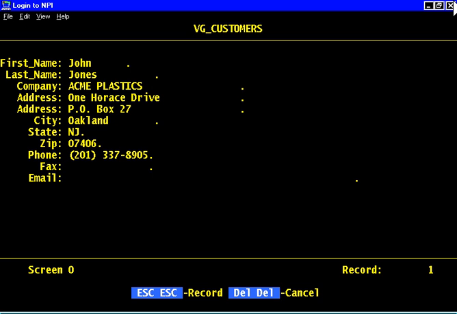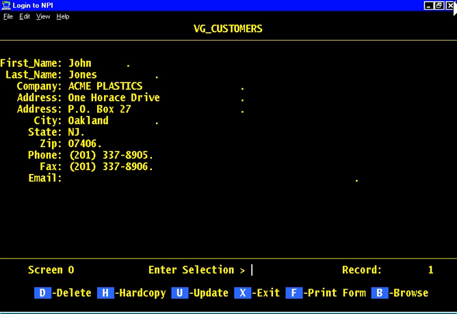Let's say I put in a phone number, 201-337-8906, and I put in 890. I forget the 6. I hit enter. What did it do? Well, that's not a valid phone number, so the edit has failed. Filepro is showing me there's something wrong. I could see what's wrong. I forgot the 6, so I'm going over with the right arrow, and I put in the 6. Bang! All of a sudden, it likes that. Now I press escape, and this record looks fine.